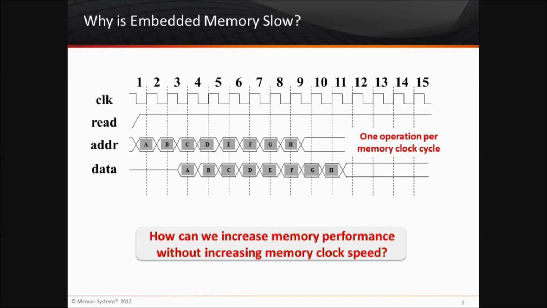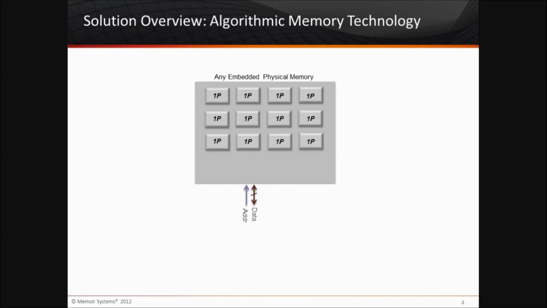And that's an answer that we're going to try and solve here. For the rest of my talk, I'm going to spend about 5 minutes or so describing a solution to this problem. And then we'll talk about some of the ramifications and benefits of this approach. We'll start with what we believe is one way to solve this problem, and we call this algorithmic memory technology. What we've drawn here is any standard embedded memory. Imagine this was an embedded memory used in an L1 cache or L2 cache. Perhaps you used it for a networking pipeline, a packet buffer, or a counters structure.